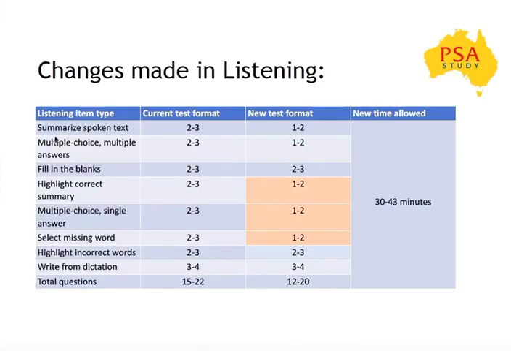Well, again, for summarize spoken text, we were not expecting that they would cut down 1 question, but this is a drastic change in summarize spoken text. Guys, have you noticed that they have reduced 1 question respectively in summarize spoken text and summarize written text, and both contribute to the writing section, right?